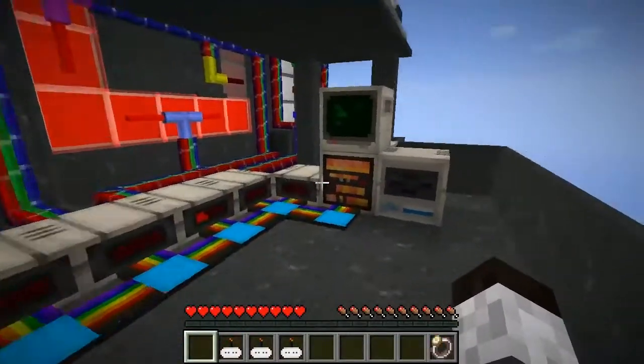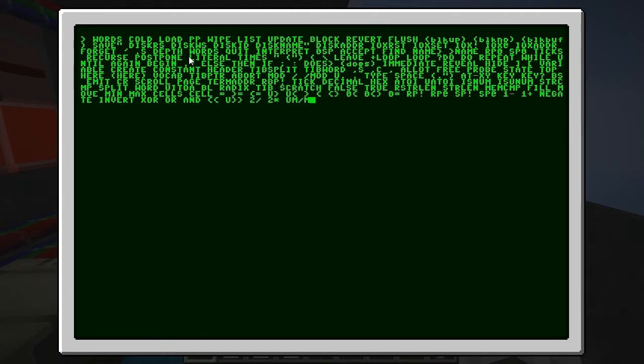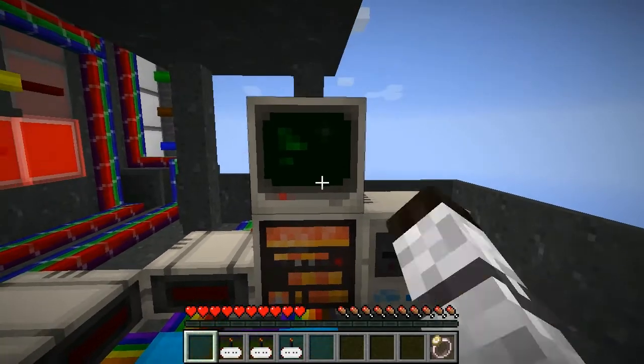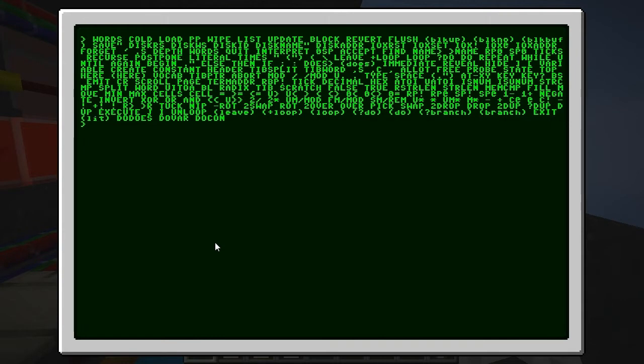So let me just get started here. I've rebooted this machine and we're just sitting at a blank command prompt. There's no words in here right now other than the default ones. What we've got on the disk, the very first section, and I've refactored all the code, so now it's all in sections. The very first section is actually the install function. So if you do a one load, it'll create the installer.